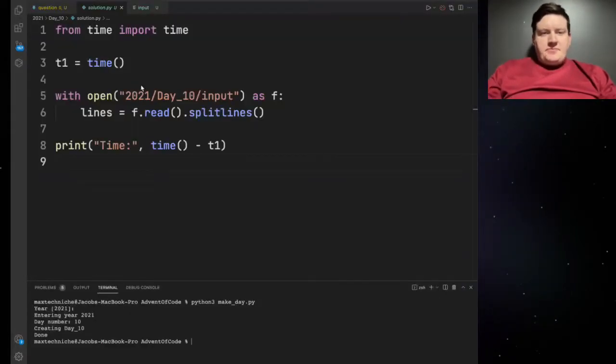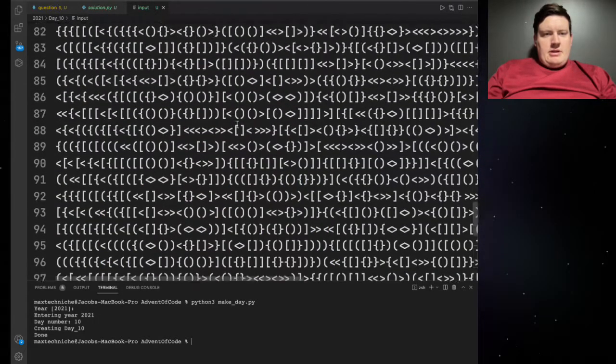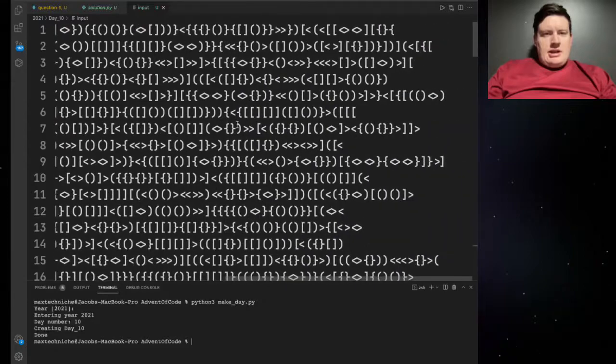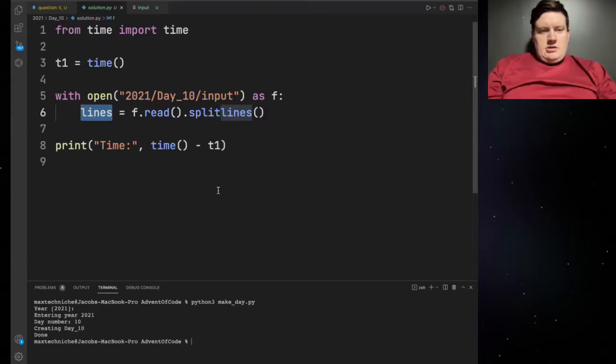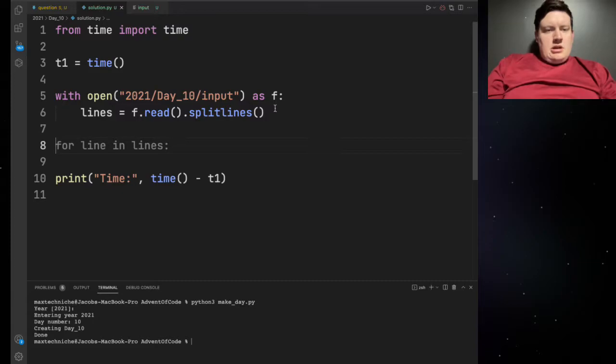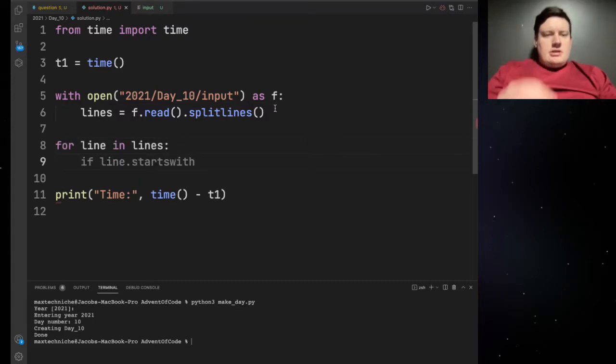Okay. So, got my inputs, and each line is syntax code. Lines is fine for now. Split lines for line and lines. Or we have to keep a total.